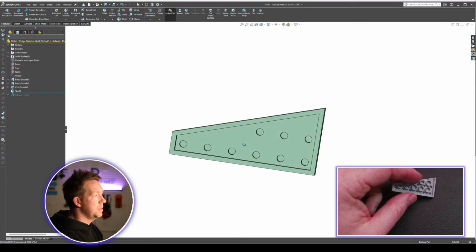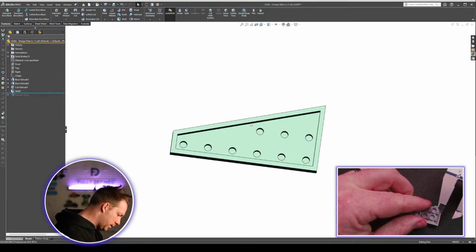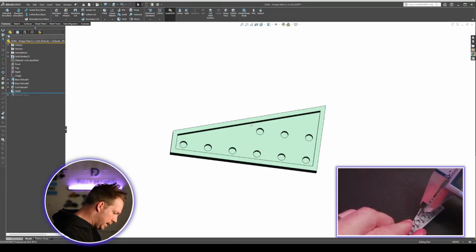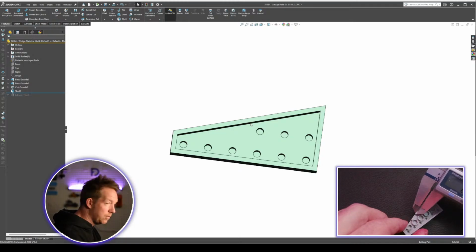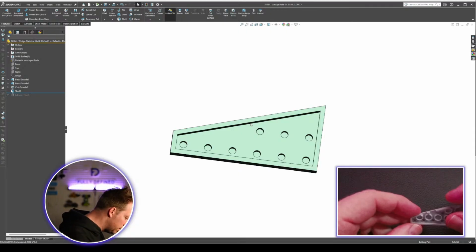And now let's do some measurements to check that wall thickness. So 1.5, yep, and 1.5 here. Yep, 1.46, close enough. Great, so that's looking good.